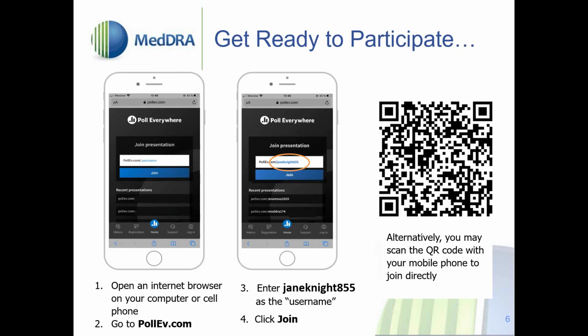Alternatively, if you would prefer to use your browser on your computer, you can open a browser, Edge or Safari or Chrome, and go to pollev.com. That's all you need to type into the URL bar. It takes you to the presentation.